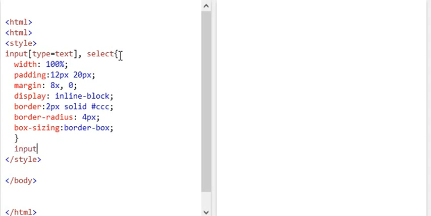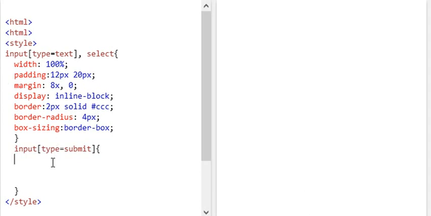Input, type is equal to submit. So now I indicate the properties and the value of what I want on the submit button. I can start with the width, the background color.